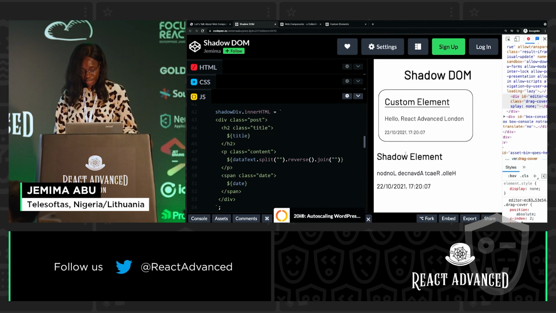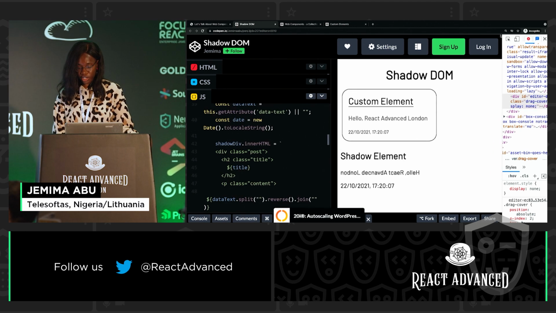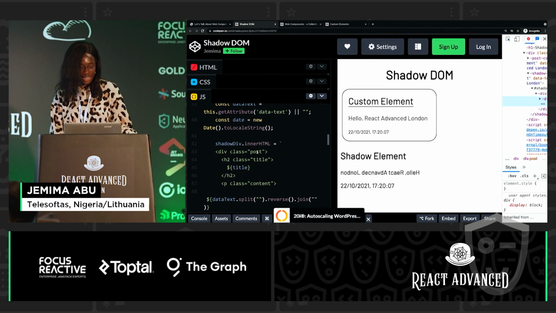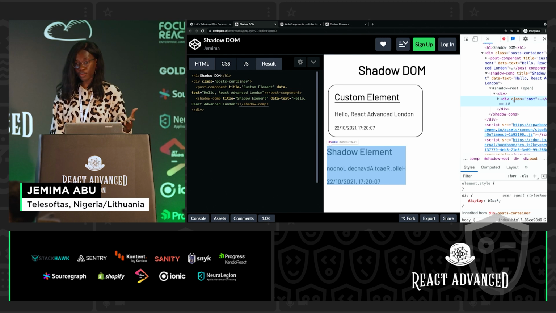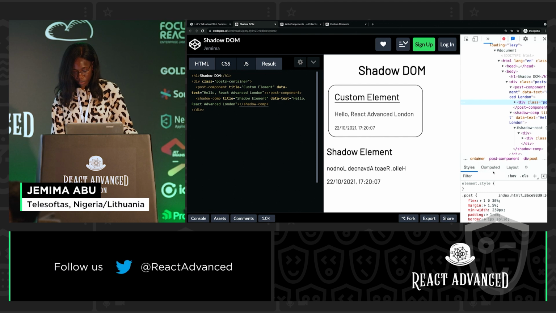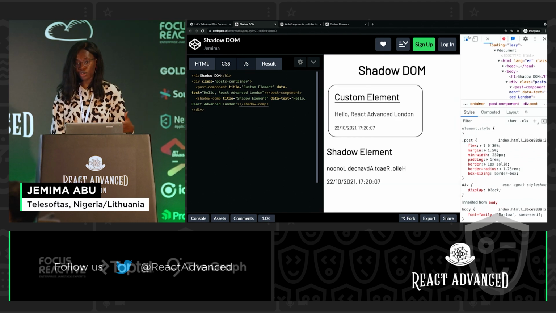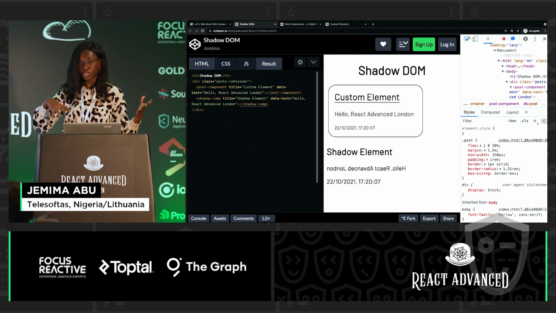You're undefined. There we go. So our shadow text is going to be a mirror of our post. But now, if we look in here, we can see that even though we have defined this inside a post class, so technically, it should have all the stylings of the post elements that this one up here has, because we can see that we have styled our post element. Once I scroll up, we've styled our post element here, but the shadow DOM does not get any of that styling because the post element was styled in the global DOM, and that doesn't trickle down to the shadow DOM.